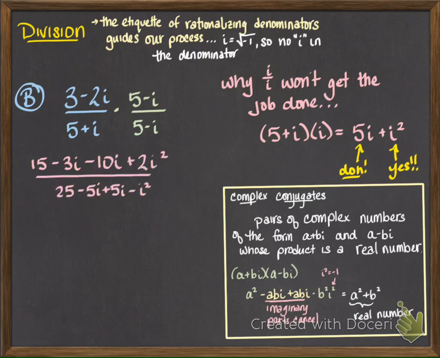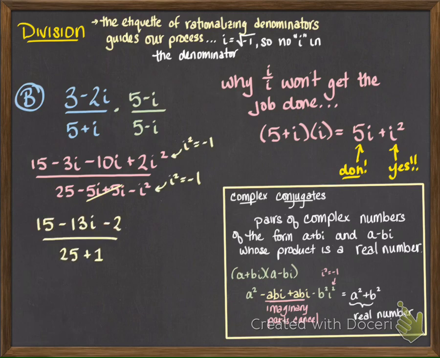Distribute the numerator, distribute the denominator, acknowledge that those middle terms in the denominator fall out, means we chose right, and we start cleaning things up. Combine our imaginary parts, acknowledge that i squared is -1. We get 13 minus 13i over 26, right? 15 minus 12, and 25 plus 1. Putting it in a plus bi form, 1/2 minus 1/2 i. That's it for operations.